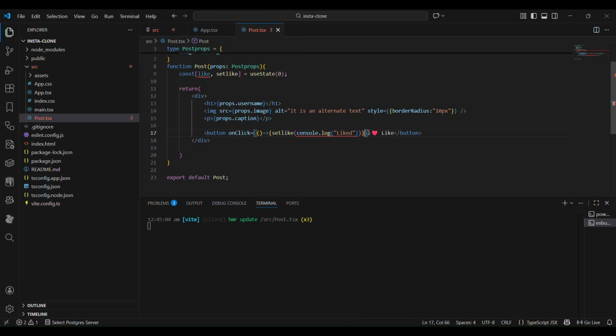Or otherwise I can either have it as just like plus one, because here we just declared the variable like. We'll update its value, like plus one. And now we have to somewhere or the other show the value of the like. So we have it within curly braces.